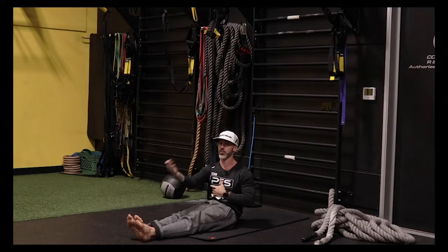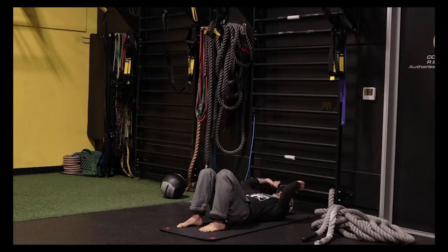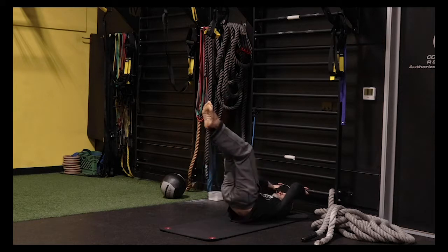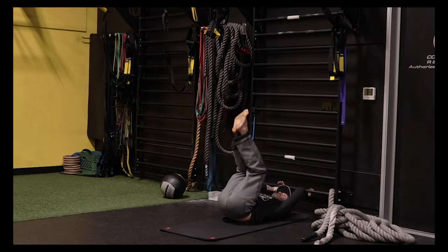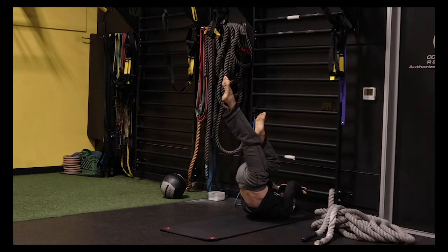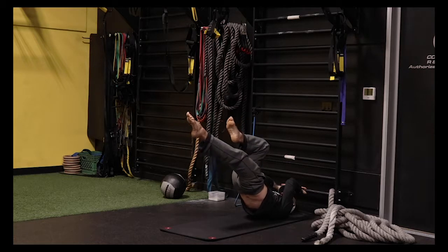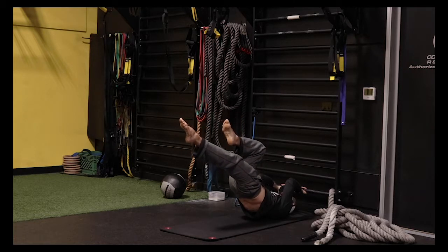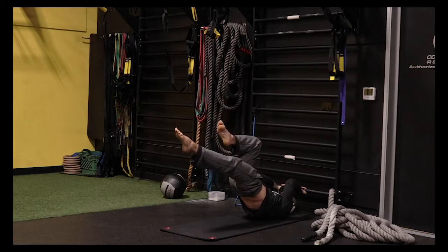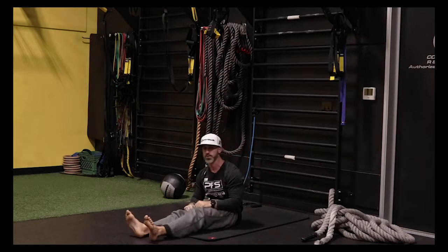Now if that's too much of a progression, right, we can start to back it out, because you have to be able to get yourself in that strong position. So I can remove one of my legs or pull one leg in, and I can get the same thing. Okay, so I'm bracing, I'm driving, I would focus on creating good breath and maintaining that good, strong position.